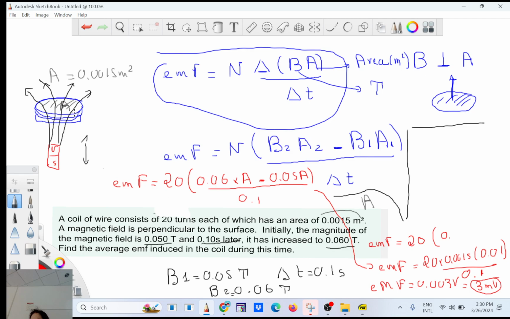Next time I will bring a video. So by the way, we're going to see that the quantity B times A is called, in physics, the flux. And that's a way to find the number of field lines. But we'll talk about that on Thursday. Did you all get that value here? Yes.